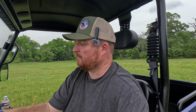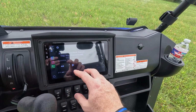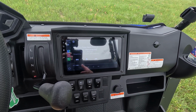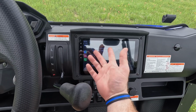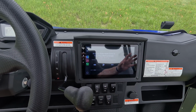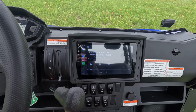And one of the things that the BIGHORN Timberland 450LX has is wireless Apple CarPlay. It's not just CarPlay, it's wireless Apple CarPlay. So you can come in here, set your phone up, have your music on. Sometimes you can get these registered, depending on your state, to go down the road and go somewhere. So you can have Apple Maps on here, or Waze, or Google Maps, whichever one you want to use. You've got your map system. You can take phone calls through this. It works great. I've done it.